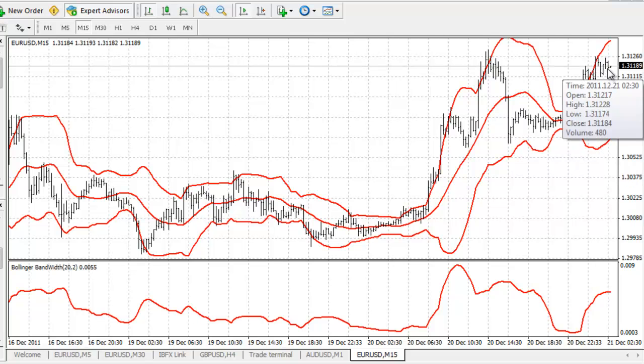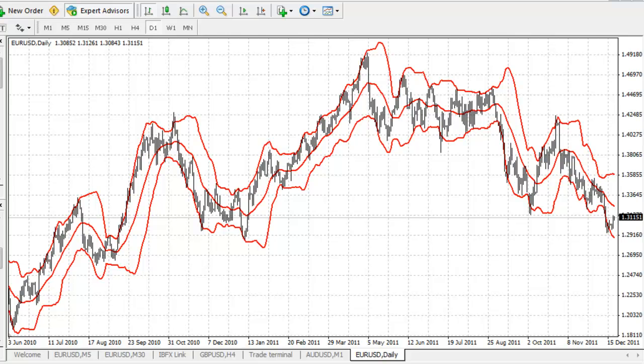Now moving to this daily chart, we can see some good examples here of another important concept with the Bollinger Bands, and this is what Bollinger calls walking the bands. Now you can see through this phase here, once prices have pushed up and hit the upper band, they're then sort of contained between the upper band and the moving average, and they walk along the upper band, walk along between the band and the moving average.